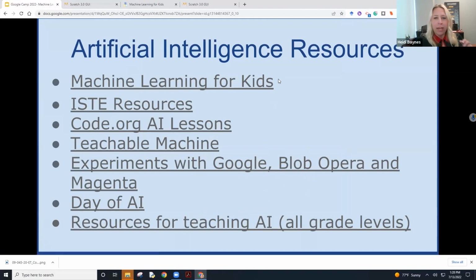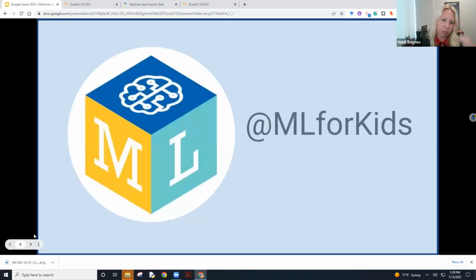Yeah. In the slideshow, before I do the rest of the presentation, there are a bunch of resources for AI. Any of these things that might be of interest to you, you can explore. There's a ton of different things. The nice thing about these resources is they're all laid out in a way to help someone teach about AI that doesn't have experience with AI. So you don't need to be an expert or have a whole bunch of computer science background to use any of these tools. They're really well laid out with a lot of really great directions and scaffolds so that educators and our students can use them in the classroom.